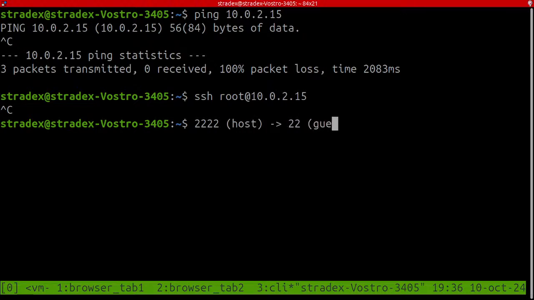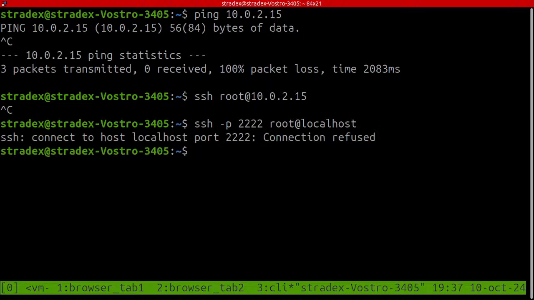You will recognize that port, the standard SSH port. If I do this, it will redirect that port to my local machine and try to connect.